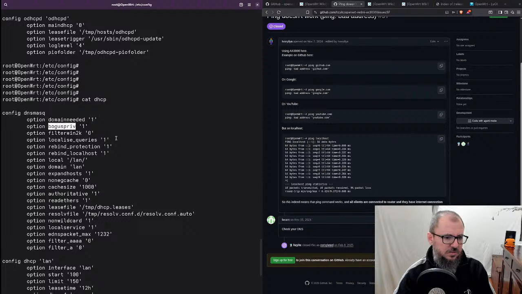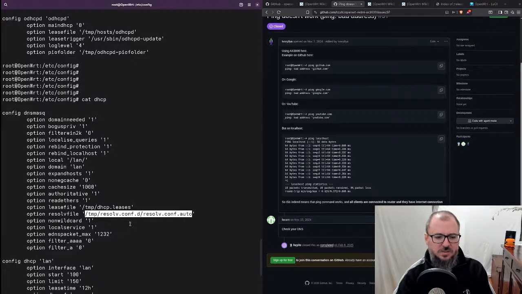Okay, domainneeded, boguspriv, filterwin2k, localise_queries, rebind_protection, rebind_localhost, local, domain lan, expandhosts, nonegcache, I guess, cachesize, authoritative, readethers, resolvfile, okay, nonwildcard, localservice, ednspacket_max, filter_aaaa, and filter_a. Okay, so this may be something that is important, but why is it in the tmp folder?